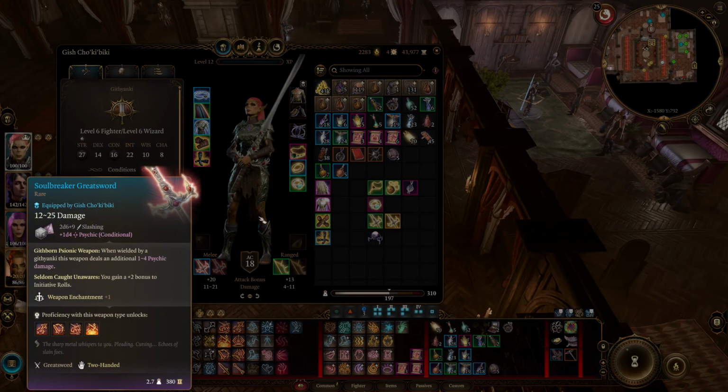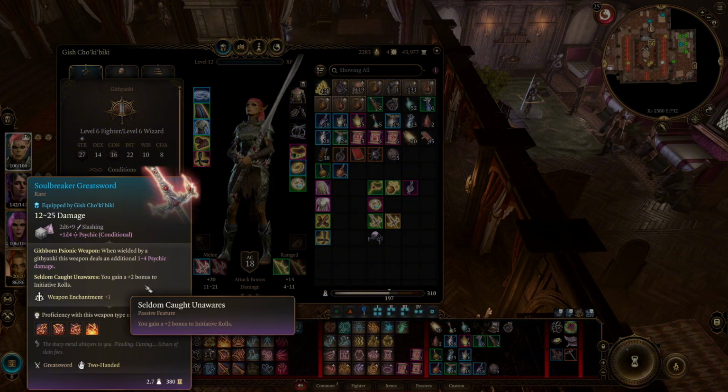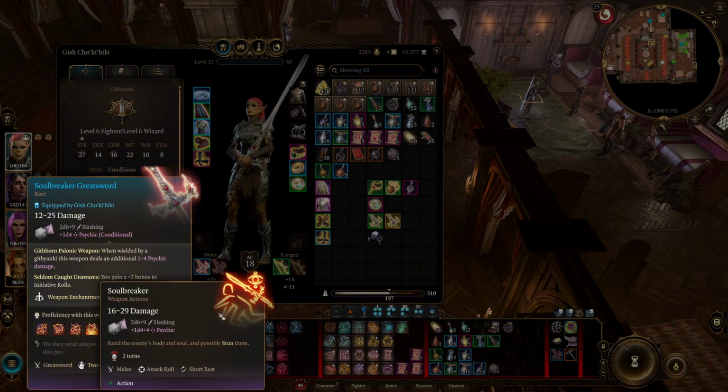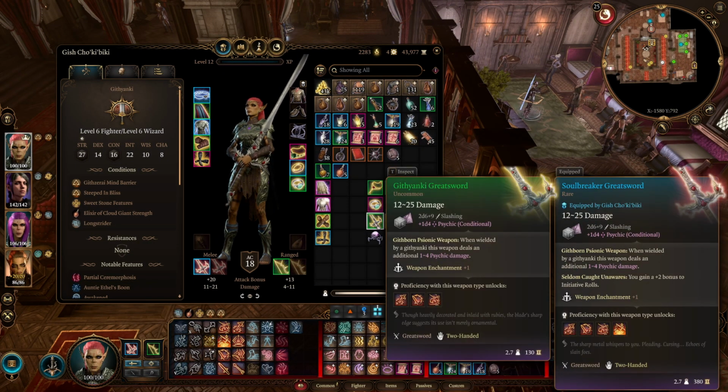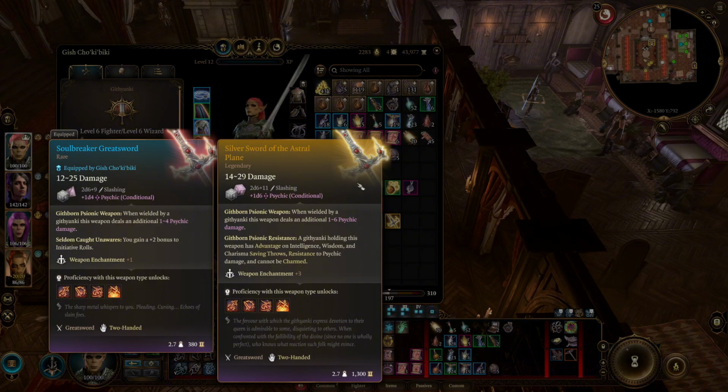For the weapon, we're going with the Soulbreaker Greatsword. This greatsword, when wielded by a Githyanki, deals an additional 1d4 psychic damage, and you gain +2 to initiative rolls. And you gain a special weapon action, the Soulbreaker, which can stun enemies for 2 turns. For the alternatives, you can take the Githyanki Greatsword in the older game, which has the same effect of 1d4 psychic damage, but does not have the special weapon attack. And of course, for the late game, you can take the Silver Sword of the Astral Plane.